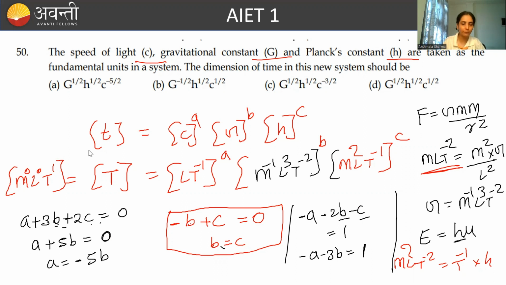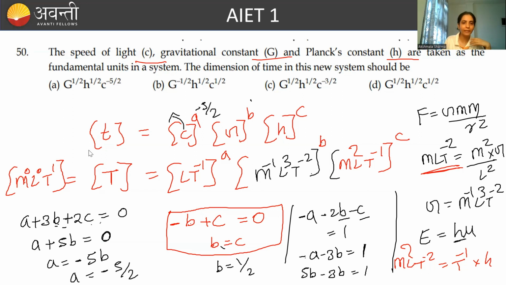और यहाँ से आप वैल्यूज पुट कर दो. ए को क्या लिख दो यहाँ पे? ए को लिख दो -5b. तो अगर यहाँ पे -5b में लिखूं तो ये 5b हो जाएगा -3b इक्वल टू 1. सो दिस इज 2b इक्वल टू 1. b का वैल्यू क्या आ जाएगा? 1/2. If b is 1/2, c is 1/2, and a will become how much? -5/2. So a means ये आया हमारा -5/2.